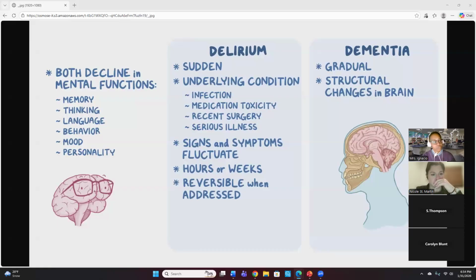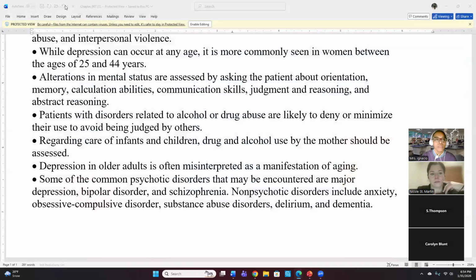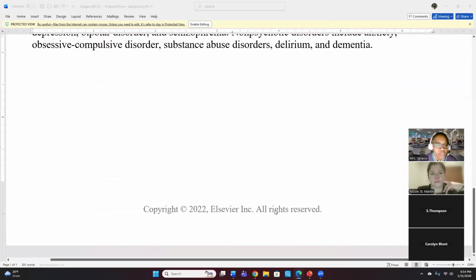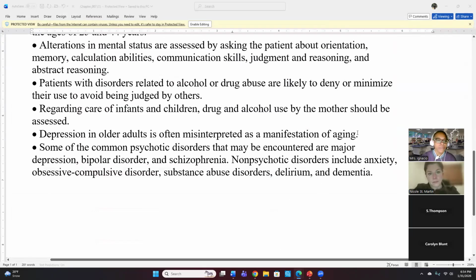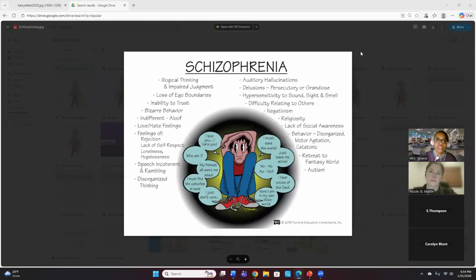So if you see a test question, if you have a case study and it has a new patient, that you have a new medication, right? They're suddenly delirious. We have to get to the underlying cause. Once we treat the underlying cause, the patient can then resume life as they were before. Okay, but delirium versus dementia, a high yield NCLEX question that sometimes gets confused. So delirium, dementia, anxiety, and OCD is at the end. Okay, so let's talk about OCD because that is an important one.